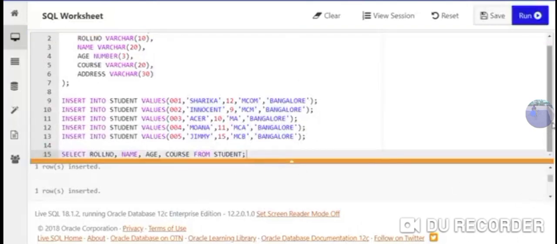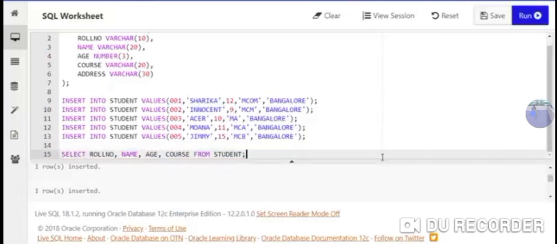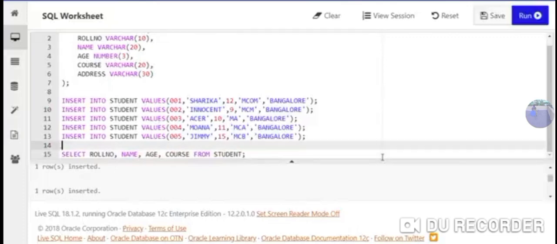After that, first we create a table, insert a record and select the particular field in the table. Then if we want to alter or modify some changes and update the changes in the tables, we have different types of queries.